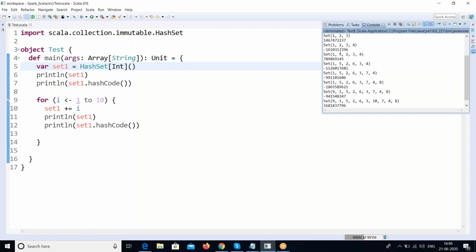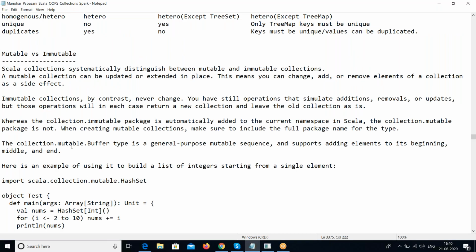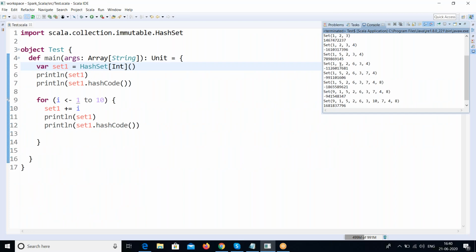That is applicable even for mutable. So this statement has to be modified: whatever is applied for immutable, the same condition is there for mutable. Proof you can see here.